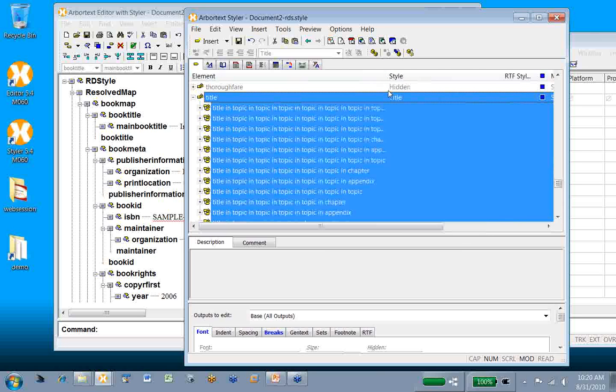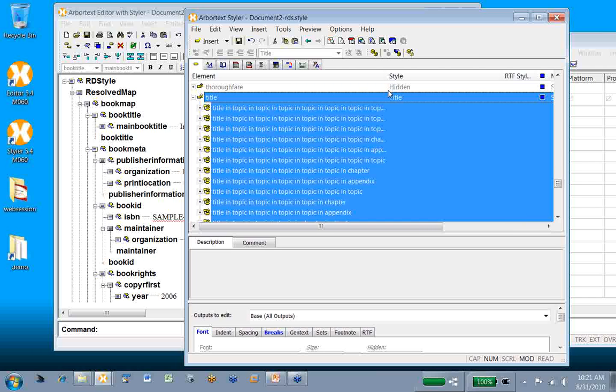You'll see there's a title and a topic, a chapter, a figure, a table, a map. And once you start to nest these topics, you'll see the rules for that. That's when you have a title in a topic within a topic within a topic. The numbering changes, and it may have a different font family, and it may have the size, either the size of the title is smaller or in a different color, or it's different because it's part of your chunked HTML output. Well, if you intermingle all of the task, concept, and reference, you would never be able to code all of the various combinations of those elements. It would be impossible. So what you want to do is develop your title context based on the base specialization, which is topic.